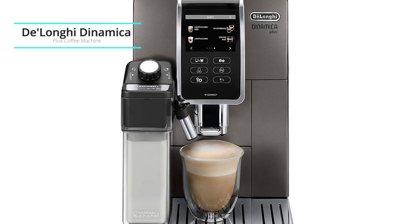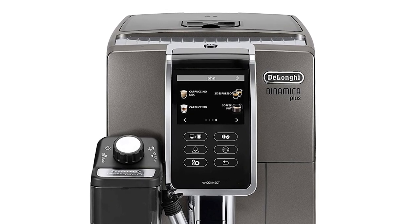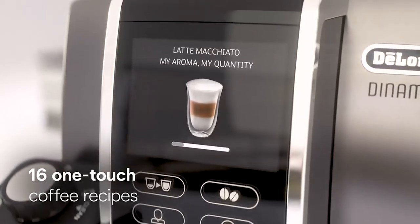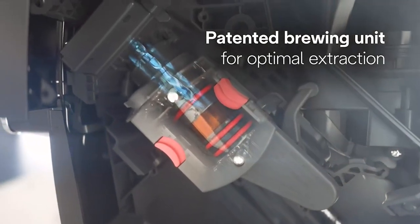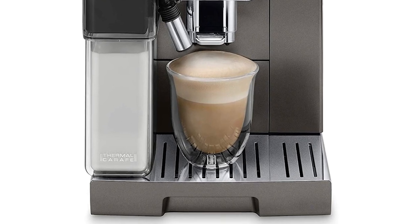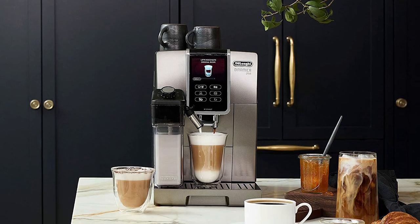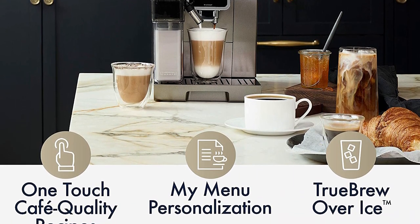DeLonghi Dynamica Plus Coffee Machine: A smart way to satisfy every espresso indulgence, the new Dynamica Plus fully automatic espresso machine was designed with your connected life in mind. Its masterful blend of intelligence, ease, and convenience elevates the everyday espresso experience. Delicious cappuccinos, lattes, Americanos, and more brewed to your liking every time. A simple tap of the Coffee Link app opens your world to a new form of espresso expression. Choose from one of 16 barista-style beverages or customize your coffee to your unique taste. The app's dynamic interface lets you save up to 3 user profiles, which allows you to create your own espresso recipes.